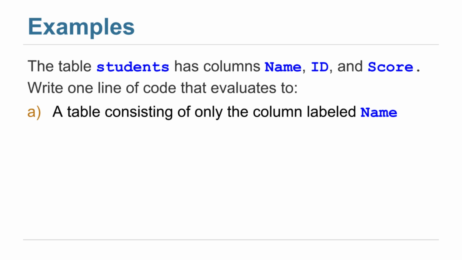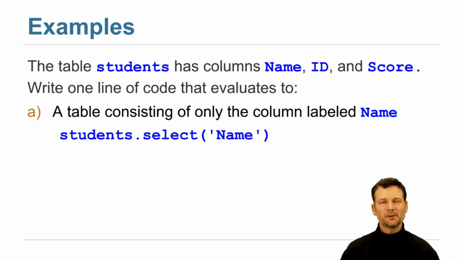Okay, I hope you got it. If not, the way to think about this is to think about what operation you want to do. We know a bunch of operations. What operation do you do that will let you pull out just one relevant column? A reasonable answer is the select operation. You can call the select method to extract just the name column and create a new table containing just that column. I also would have accepted an answer using the drop method to drop the ID and score columns, though maybe that's a little less elegant, but that'll work too.